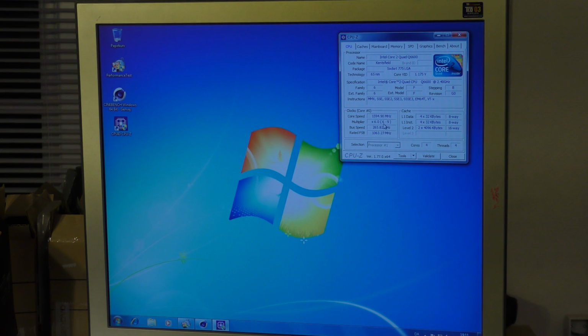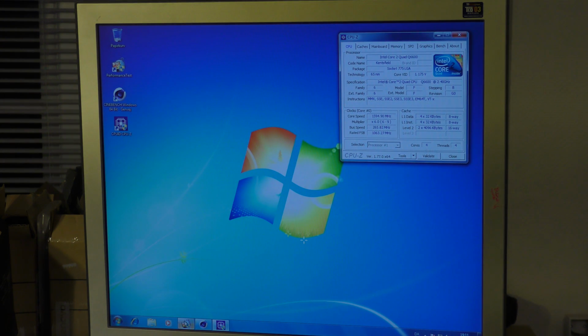So when it's running and doing nothing, it's down to about 1600. And when it's running full speed, it's of course running the 2.4 GHz. And down here is the front side bus, which is right now at 1063. And that's the one that we wanna cheat, actually.